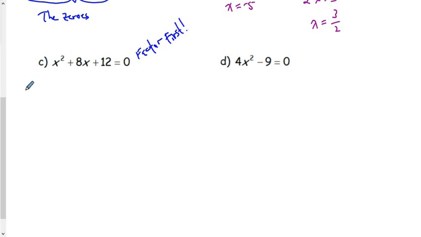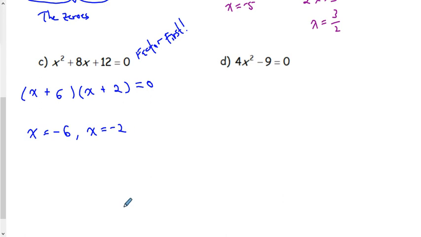We say, okay, it's a simple trinomial, so I know I'm going to split it up into brackets like this. We're going to have an x here and an x here. We need two numbers that are going to multiply to 12 and add to 8. What are those two numbers? Well, those two numbers are going to be 6 and 2. Those add to 8, multiply to 12. Okay, so we've factored it, and now we can say, okay, what are the solutions? x is going to be negative 6, or x is going to be negative 2. Just by looking in the brackets, we can tell that nice and easily.